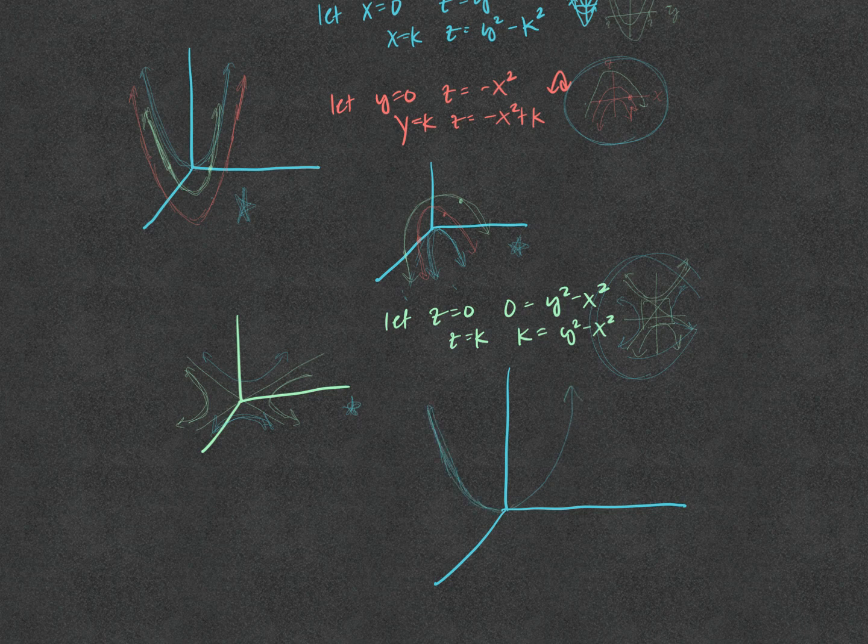These sketches are easier to do with a pencil. And then we let y equal 0, and we have a parabola of the same width opening down on the XZ plane. So it's tilted a little. It's not directly underneath the other. And then when we let z equal 0, we have a hyperbola. Now that hyperbola comes out from the xy plane. Mine's not close enough, and my red parabola is not wide enough.